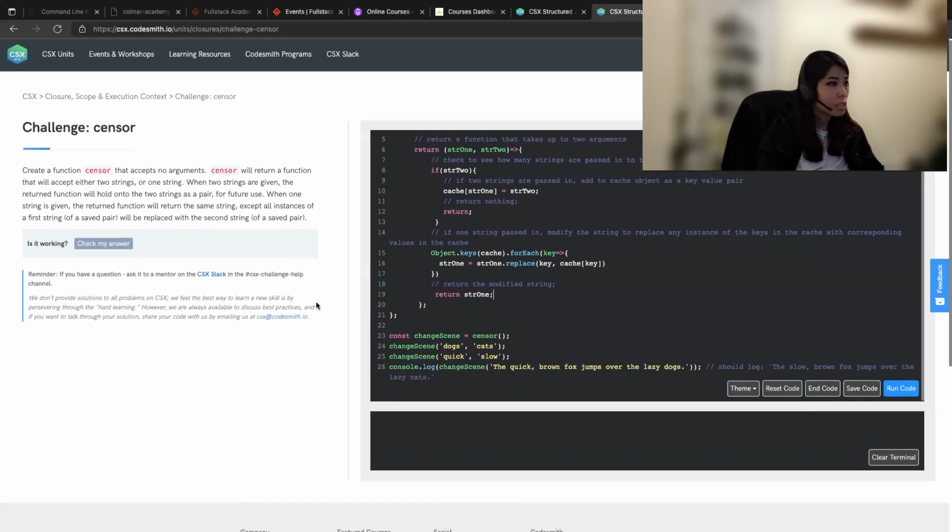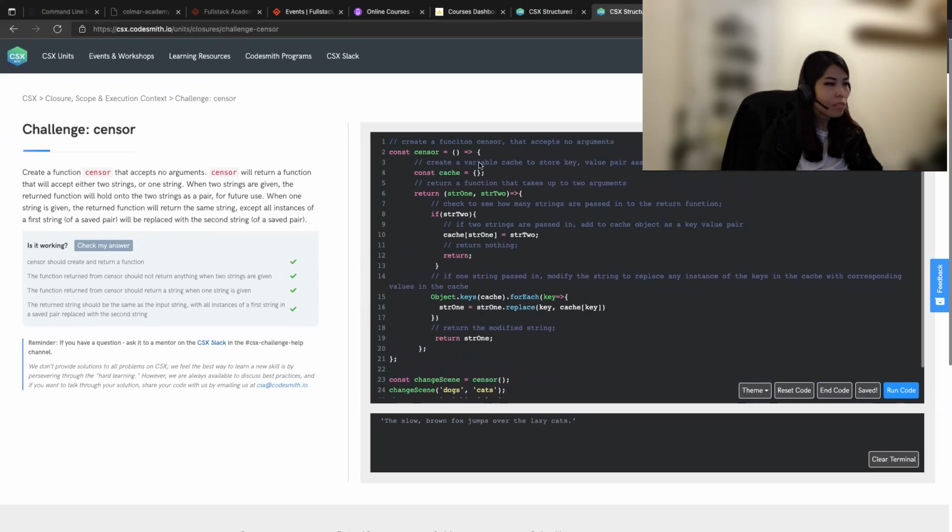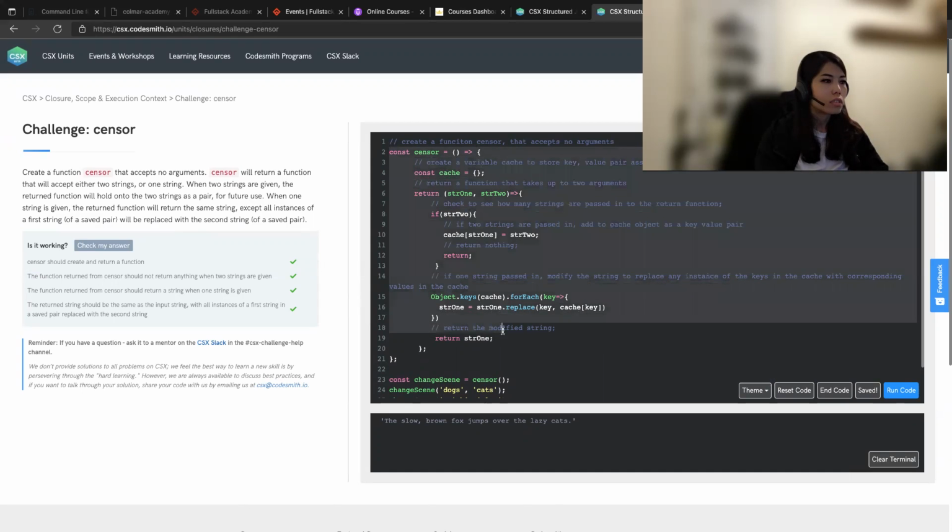Okay, so let's see if it's working. Oh, okay, all done, it is correct. Let me explain it line by line. Here we create a function censor that accepts no parameters.